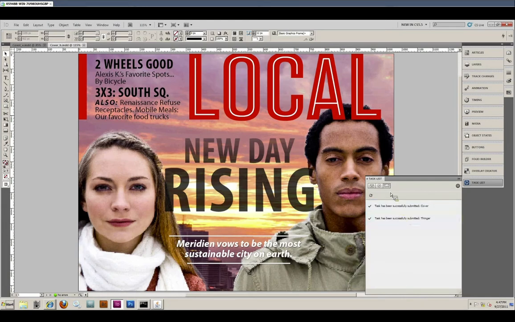And now my notification window is blank. Oh, no, task has been successfully submitted. If I refresh that, it should tell me that I successfully, oh no, I haven't submitted it, I've just accepted it. So if I go into my little window here, you can see that I've already submitted a bunch of those tasks. So in my active tasks, due this week by Friday, September 30th, I've got this new cover asset, and you can see it tells me that it's due this week.